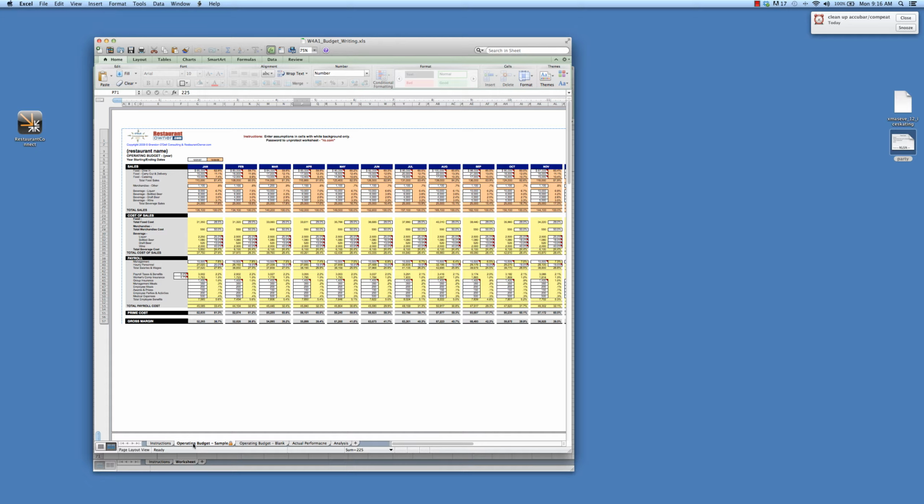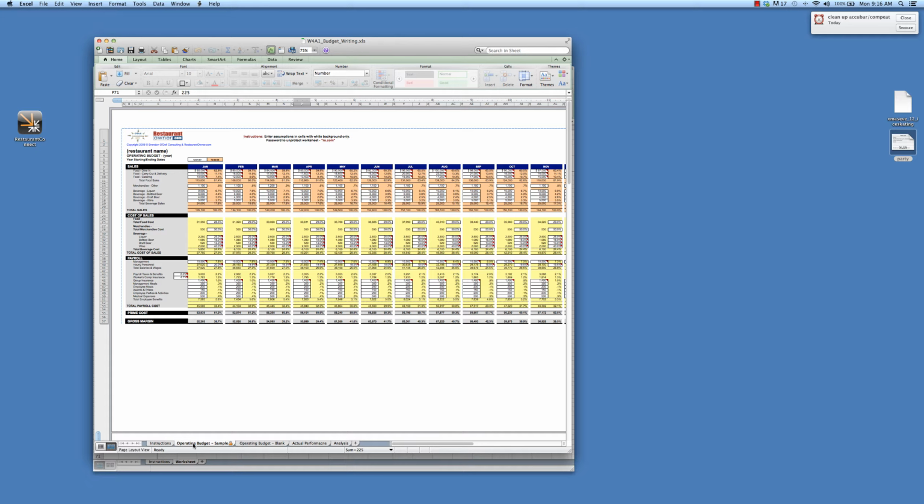Obviously, this isn't a perfect assignment in that you don't really know enough about the restaurant to write a real budget, but I think what it does for you is it brings you through that thought process of, wow, these are all the things I need to know to make a reliable budget. These are all the moving parts. I have to do my research.